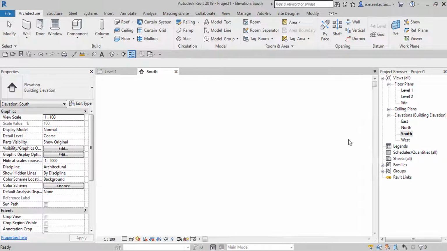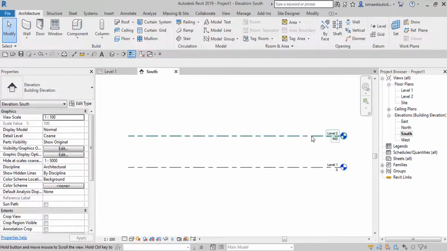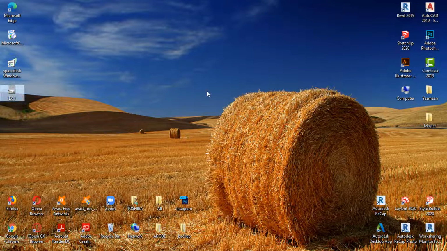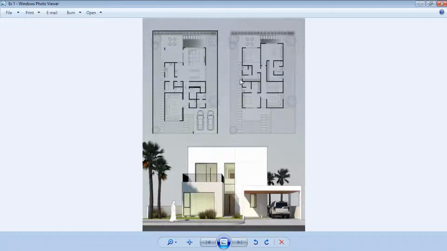Something else, you should make sure how many floors you have, since in this picture I sent we have two, let's say two plans in here. So we will have a level and then another one and then another one in here. And maybe you could make another one for this little roof or shading element, so it's up to you.